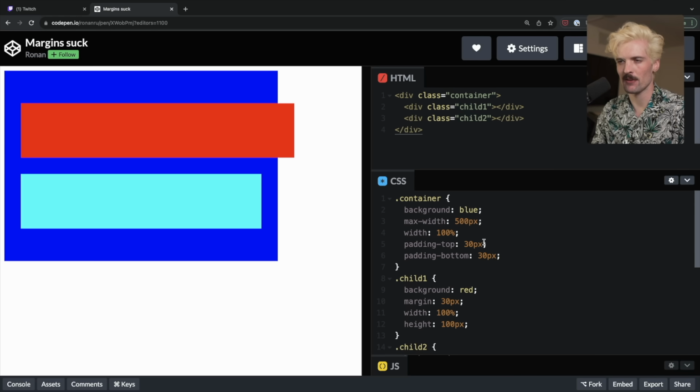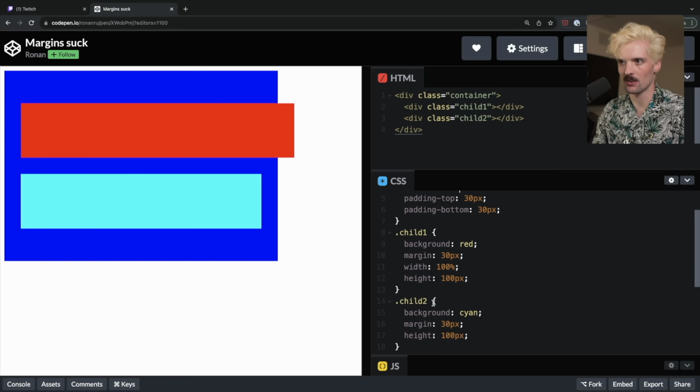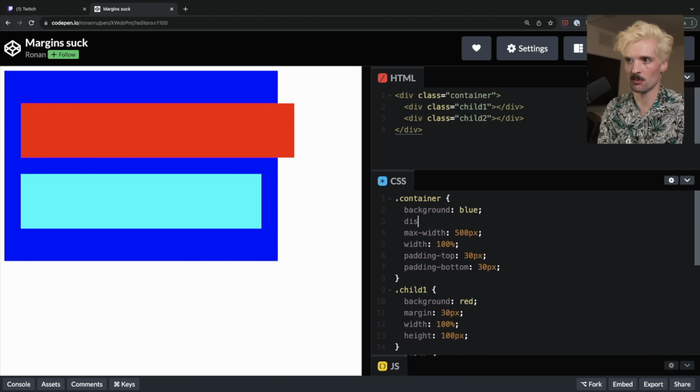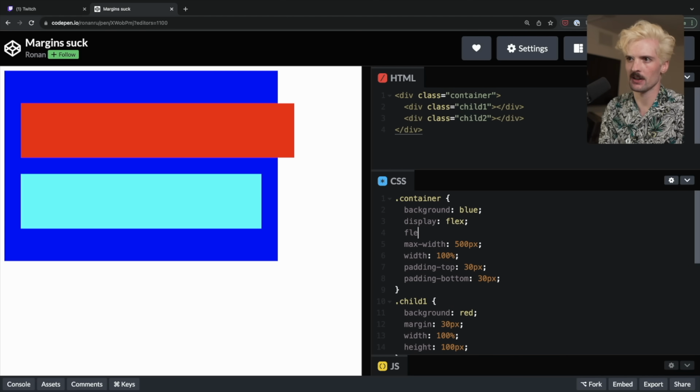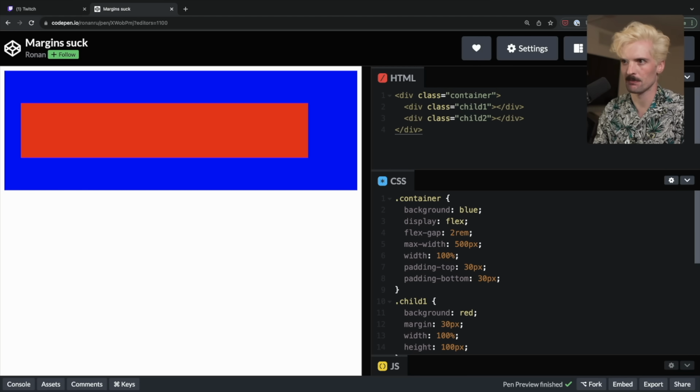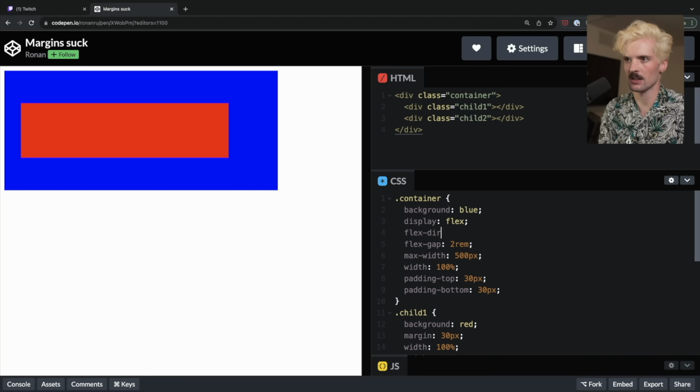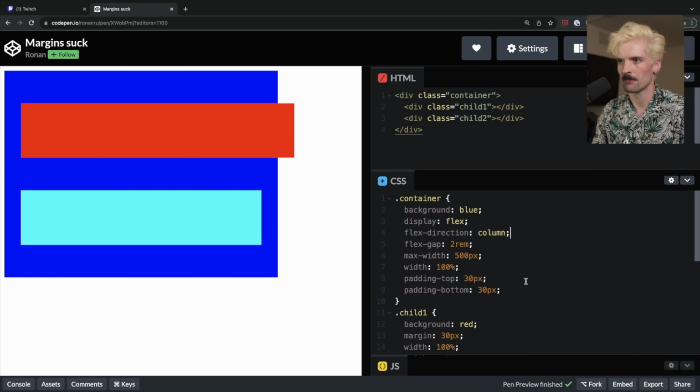What about the solutions? Well, there's a handful, and we're going to talk about the three that I tend to use the most. The first that I like to use, and I know I get a lot of shit for this one, but I do think it's convenient a lot of the time, padding elements. What I'm referring to would be the relationship between these two, child one and child two. Let's say that the reason we're doing padding here is we want to have space between these two. The way I would usually do this is display flex, gap, or is it flex gap, 2rem, or whatever gap we want between them. Flex direction column, and there we go.